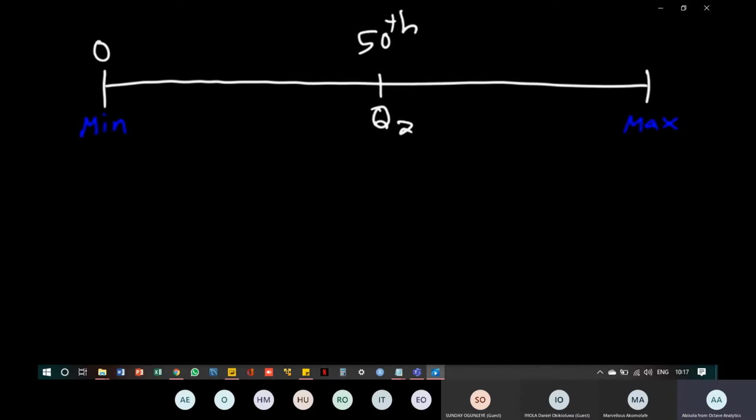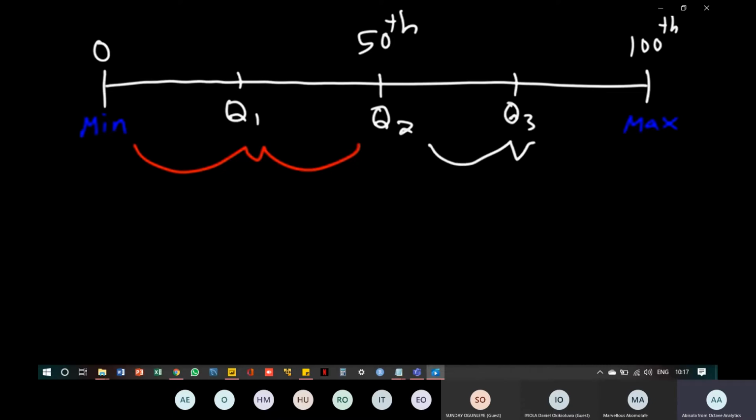The minimum will be at the 0th percentile, and the maximum is basically the 100th percentile. Now, Q1 is going to be the median of the lower half of the data. And Q3 is the median of the upper half of the data. And so that's how you could find the three quartiles. The interquartile range represents the middle 50% of the data.